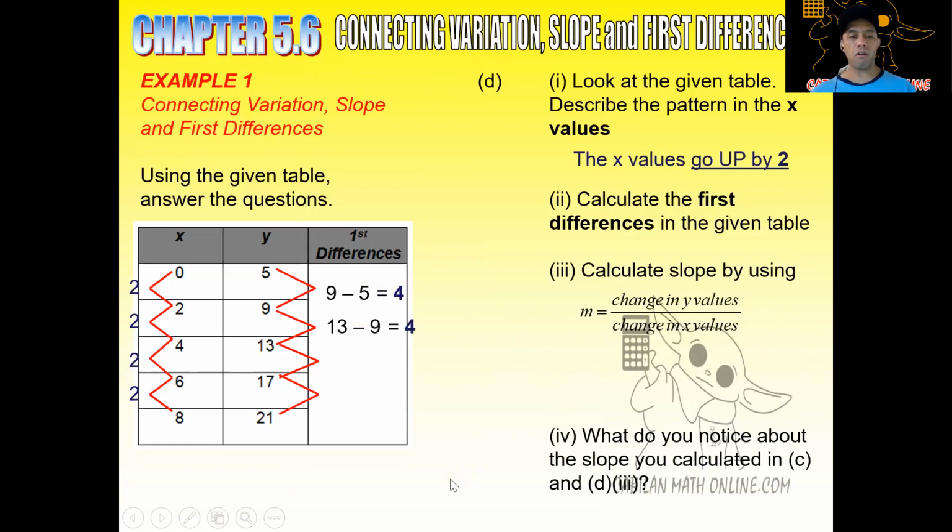That's also going to give me 4. And you can see that all the numbers here will give me 4 when we're subtracting the successive y values here. So again, what we have to do here for this one is now factor in these two numbers.